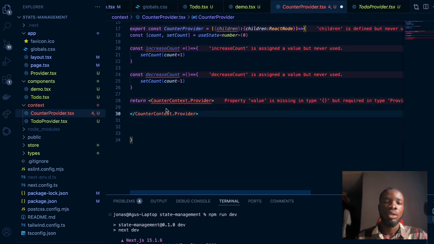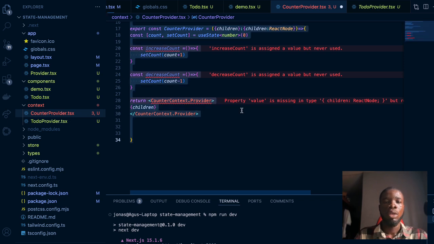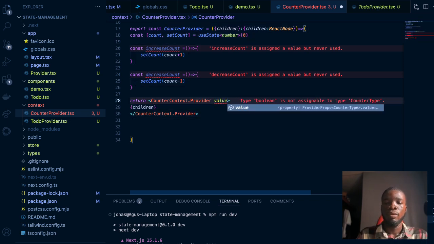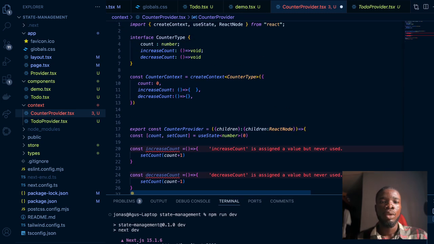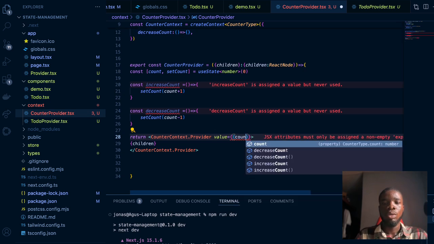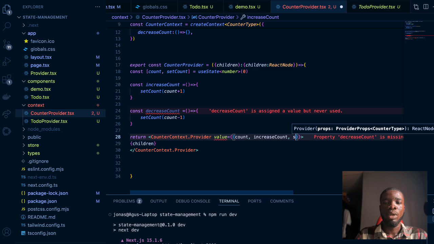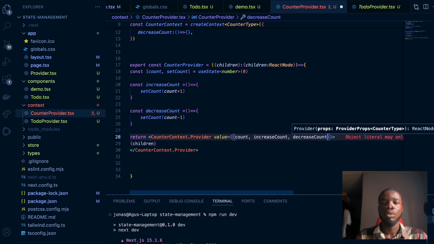Now we're going to pass in the children here. Now this CounterContext takes in the value. For this value, we're going to pass in our count, the increaseCount, and the decreaseCount.